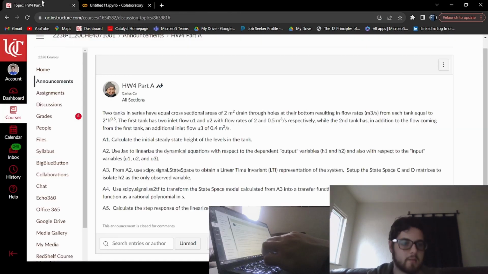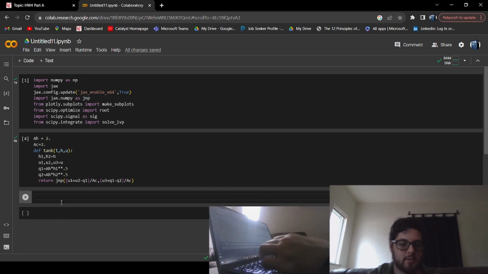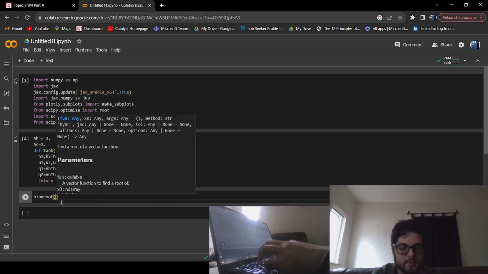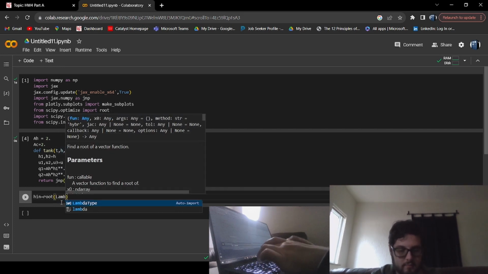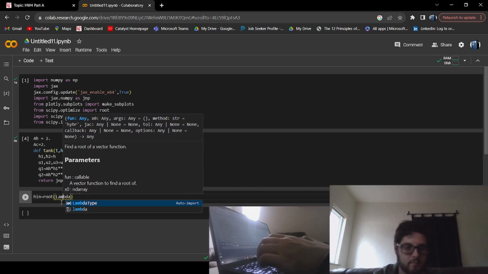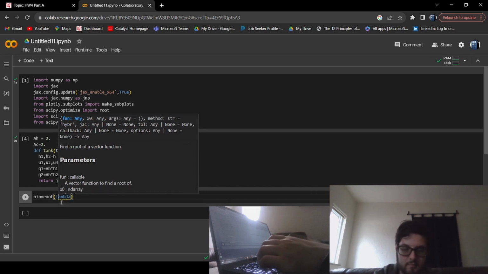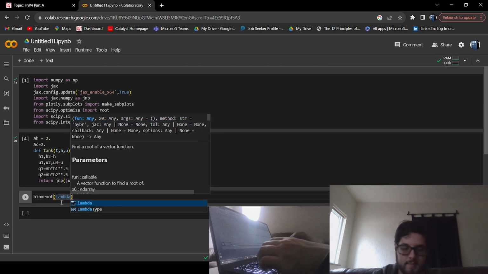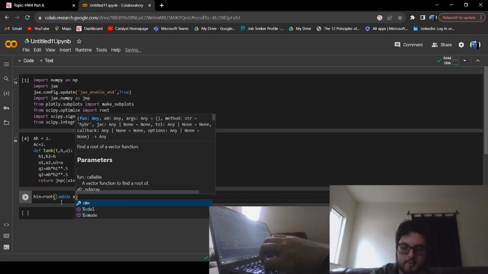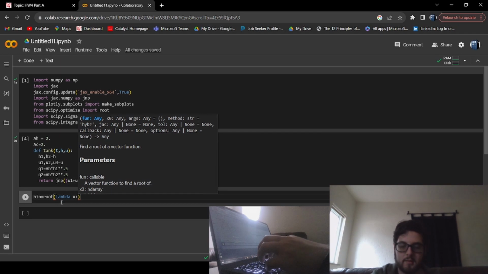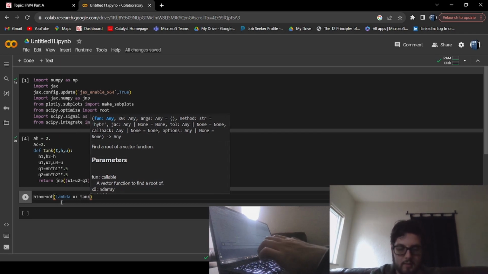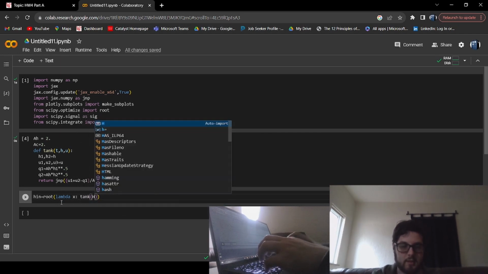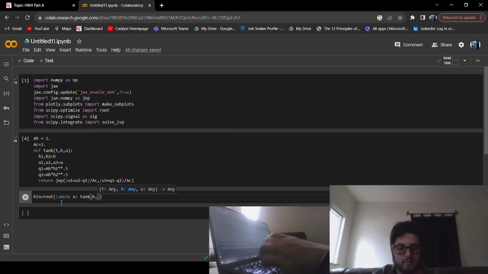Alright, so then I think the next part is solving that initial steady state. So Hn is equal to root with an anonymous function with respect to the variable x, and then it's tank with respect to h, 0, x.